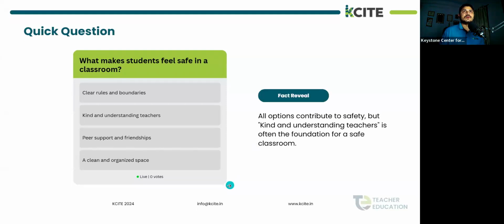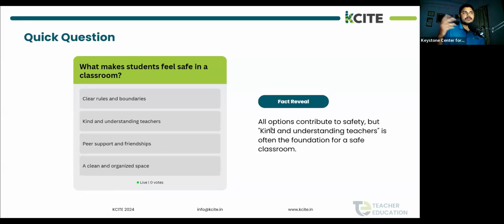Like Mr. Satya just mentioned, it could be all the above, but we need to remember one thing. All options contribute to safety, not just one. Everything contributes to safety, okay? But kind and understanding teachers is often the foundation for a safe classroom. So it's important for a teacher to be kind and understanding. If you see from the social emotional learning aspects also, because we conducted webinars previously on social emotional learning and how it contributes to the effective learning environment. So the teacher has to be empathetic, understanding, kind, caring to the learners. That's the first step, a foundation to start building the learning environment.